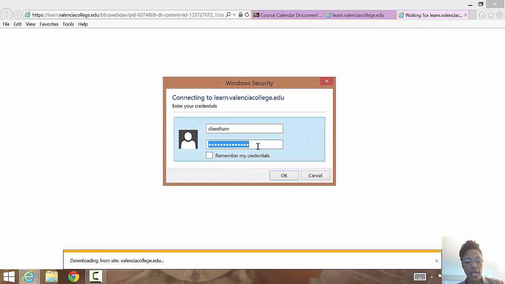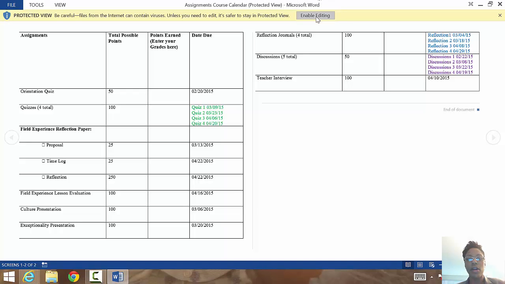Okay, it's misbehaving. Let me just type in my password.